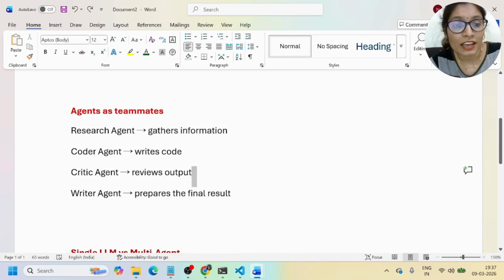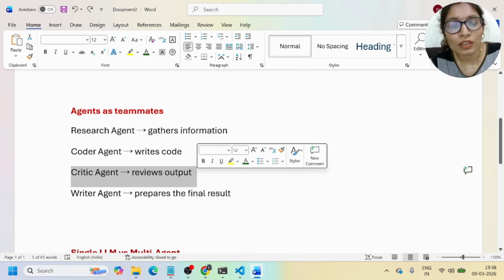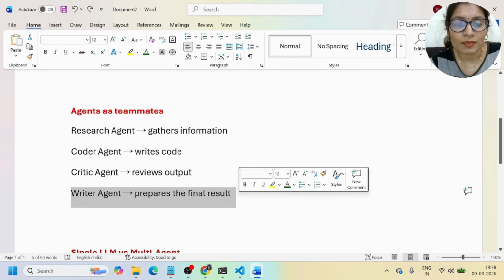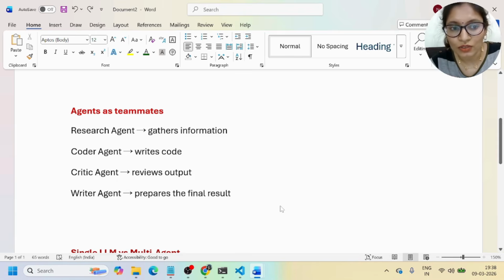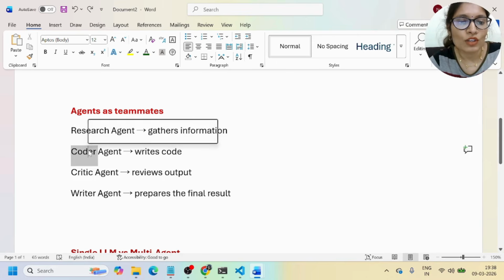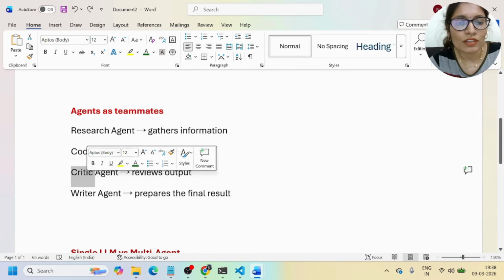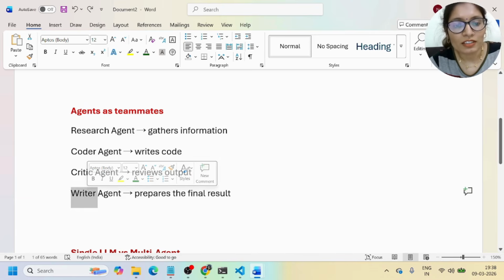A critic agent will review the code and the output of the code, and a writer agent prepares the final results. So we can treat agents like a team working together in AutoGen: one for research, one for writing the code, one for reviewing the output, and one for preparing the final result.